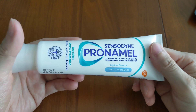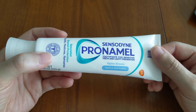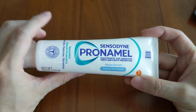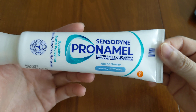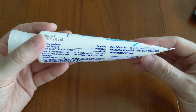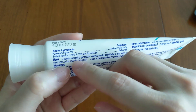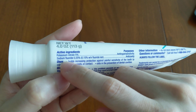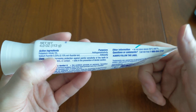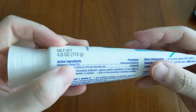The very first two pros are that it is anti-cavity and anti-sensitivity, but those two traits aren't unique to just this product — they're basically for all of the Sensodyne Pro-Namel product lines. The first one is that it's anti-cavity because it has sodium fluoride, which helps prevent cavities and can help reverse small cavity lesions that may be forming.